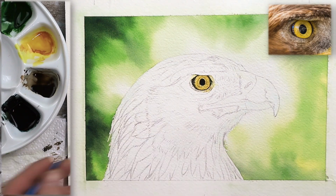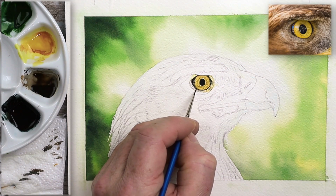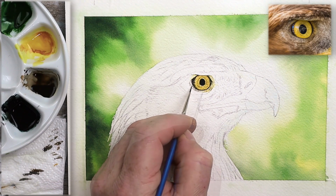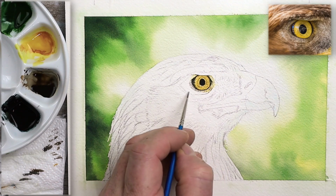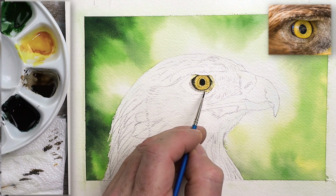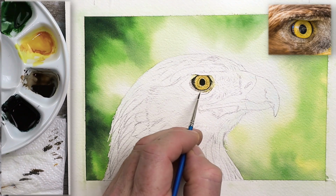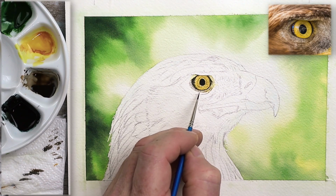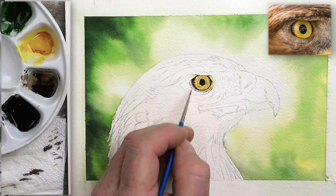Okay. I'm going to take most of the paint off the brush now. I'm just going to add some basic little details in there now, just below the eye. This is where the line goes underneath there, doesn't it? Kind of curves under like that. And this area here, which is nearly, not quite, but nearly void of feathers, is only just about discernible. You can just make out this edge here. It blends into the feathers there. But paint it in anyway, okay? Go on, just paint it in.